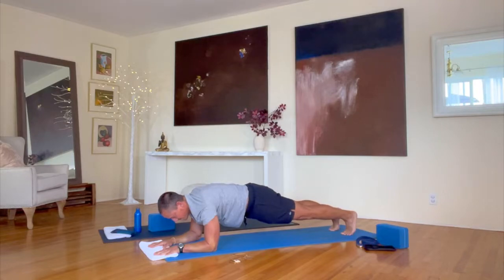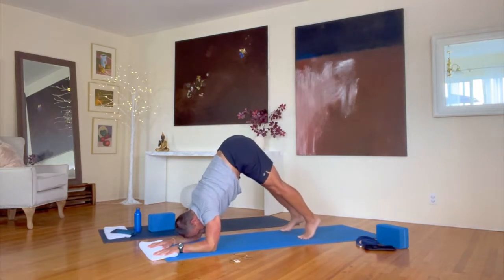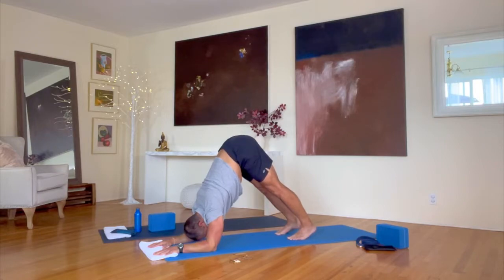Now we're heading into Dolphin, which is just like Down Dog, except you stay on your forearms. So walk your feet a little closer toward your elbows, about halfway to your elbows if you can. So it should just look like Down Dog, but it's harder because you're on your forearms. And your head is off the floor if you can keep that. But a couple more strong breaths in Dolphin pose here.